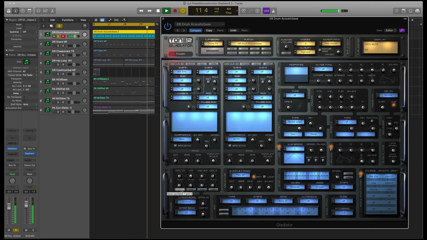Other people might deconstruct a kick to be a few more things, but this is an effective enough kick, I think you'll find. The velocity is attached to the volume of the kick, the sort of clicky noise, as you can see here. If we turn it down, it's at a fixed level.